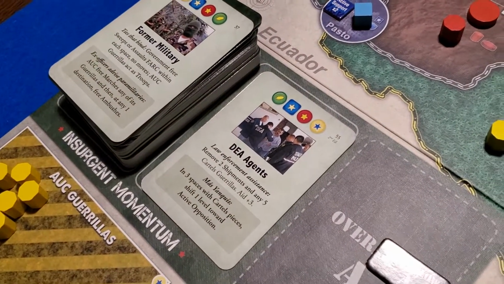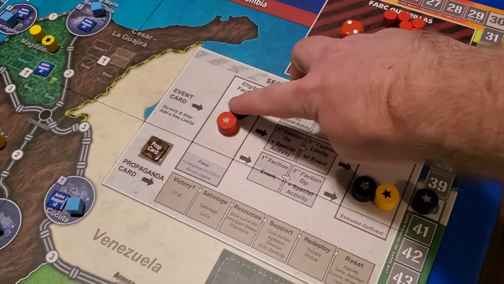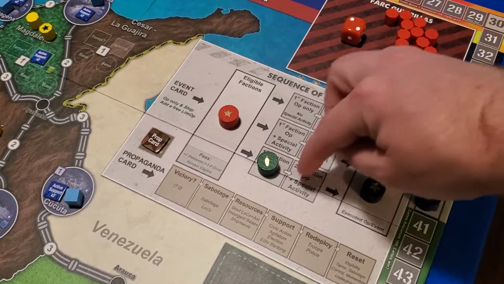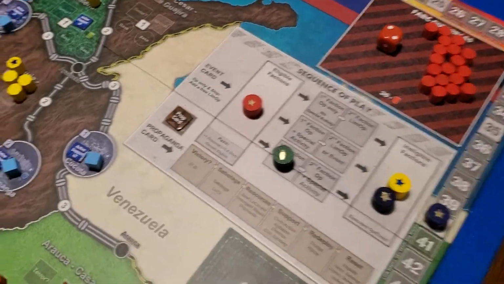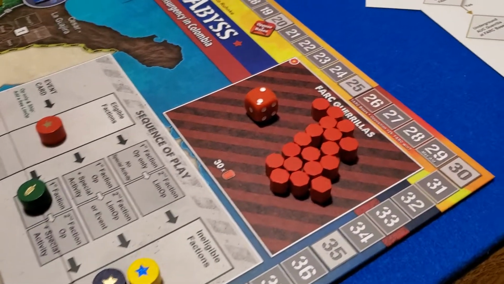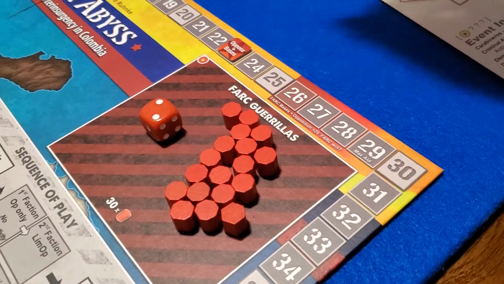Okay, next up would be us, but we're ineligible. So then it's the FARC, and we want to make sure to adjust our pieces here. So they can do a full turn, they cannot do the event. Oh my gosh, I just totally derailed this. I think it was at 23.